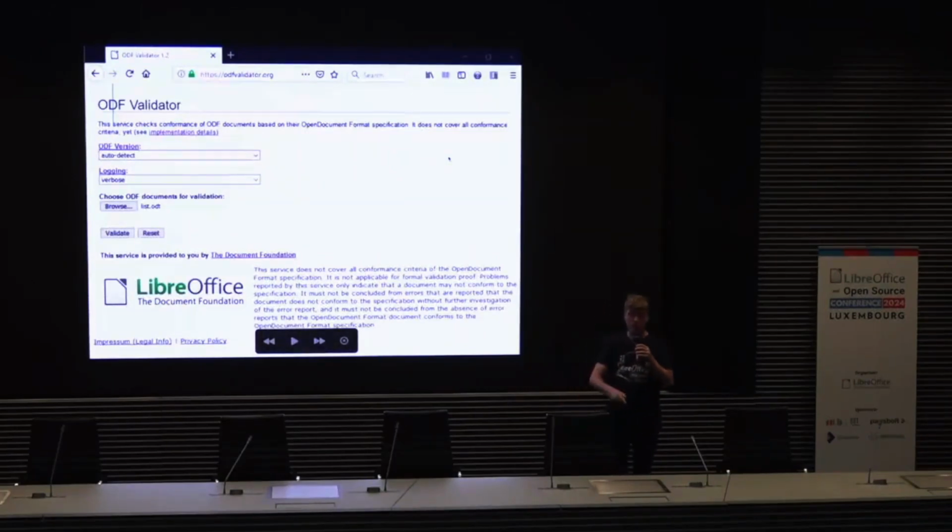All right, validator. Now going back to the implementation side. Michael is the co-owner of the ODF Validator. He's sitting there. There's a reference implementation. If you build it, there's a WAR file, a Web Application Archive. You can drop it directly into Tomcat, so you can deploy it easily, instantly at home, at your office, wherever, and it validates and gives you output.